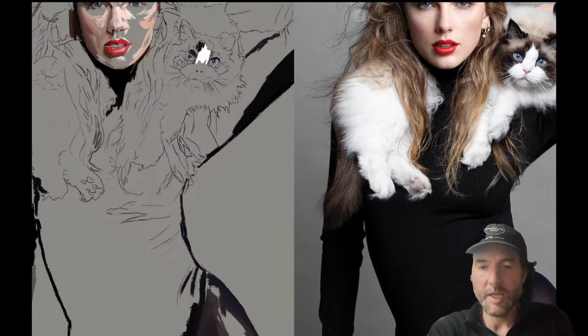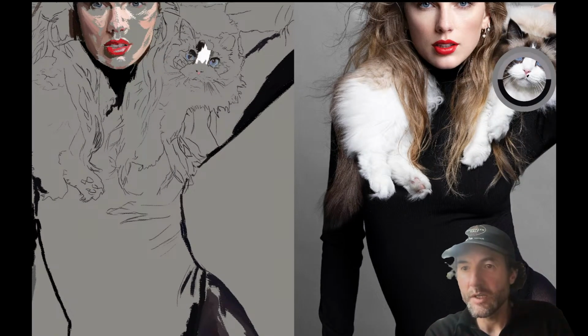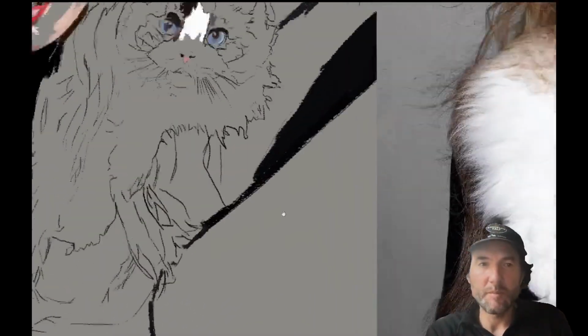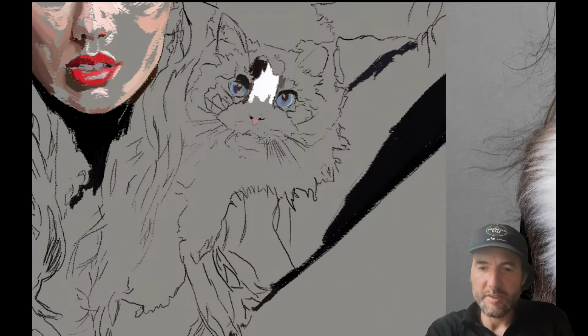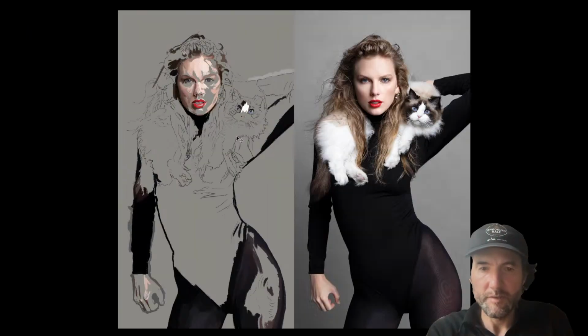Now, did we do the cat's mouth sufficiently? No. I'm really jumping around. I think that makes the time lapse a little more interesting, especially when you're not able to zoom in on certain areas. So that's kind of where I land with that.